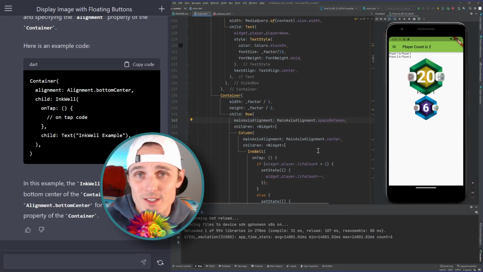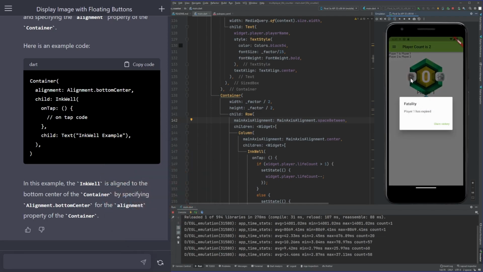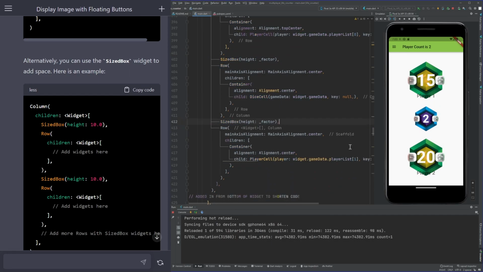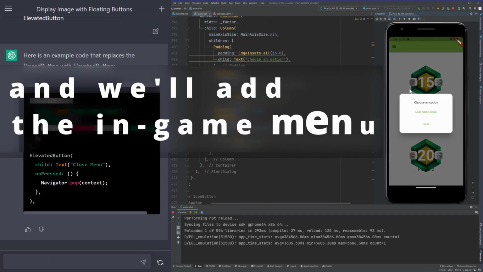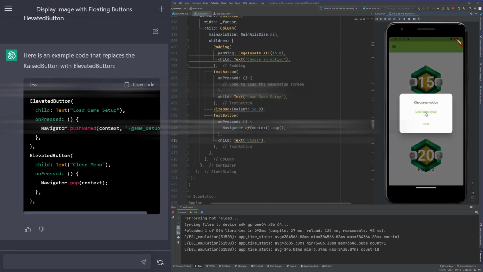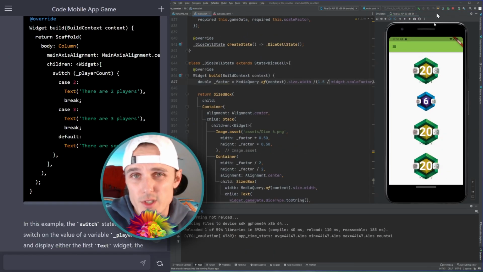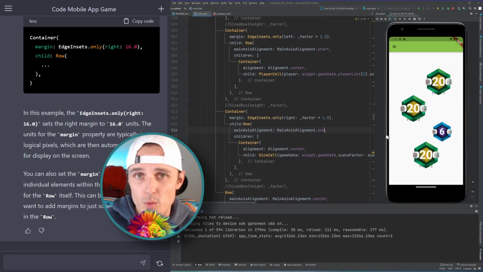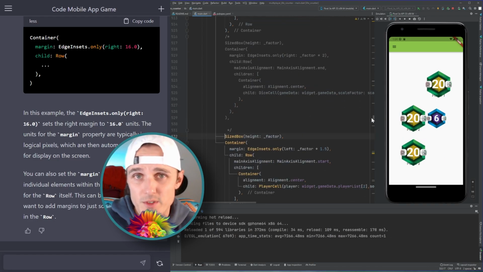Alright, so we'll do the same for our dice cell, and then we're actually ready to start using a similar set of columns and rows to build out our game layout. So it turns out the simplest way to build out the functionality that we want for our app is to make a separate layout for every player count. And then when we start the game from the game setup menu, the layout that coincides with the number of players set up for the game will be built.